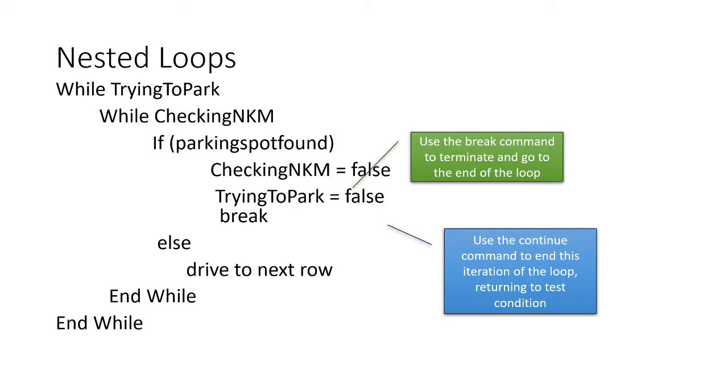It can get crazy. But if you do finally find a parking spot, you can use the break command to terminate your loop to continue on after the closing curly brace of your loop. You can also use a special command called continue to end this particular iteration of the loop and return to the test condition to see if it should be executed again. So both of these commands are kind of go-to like. They break the course of our code. So they're discouraged, but sometimes they're very useful.